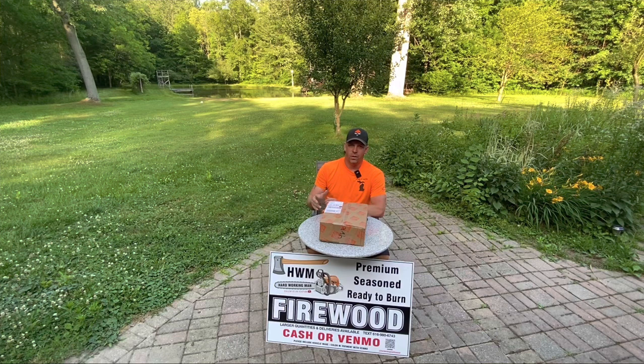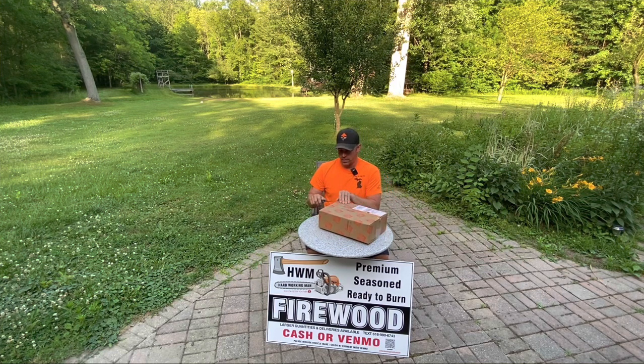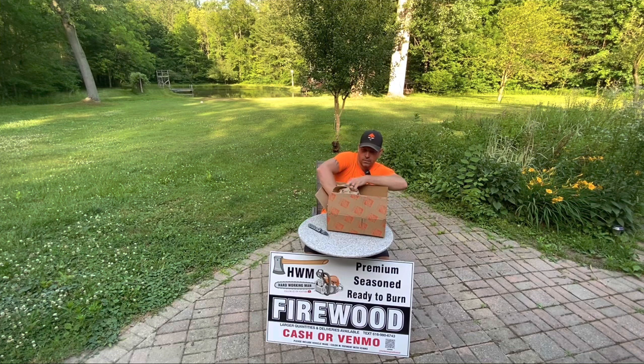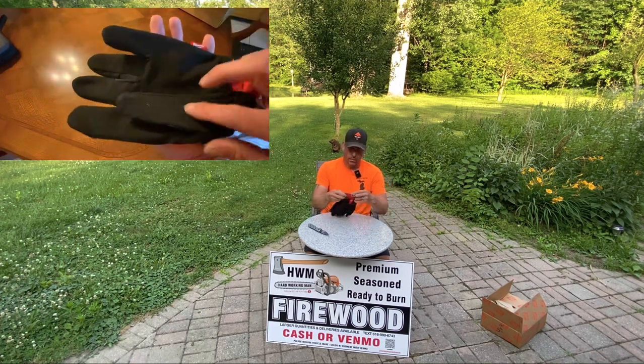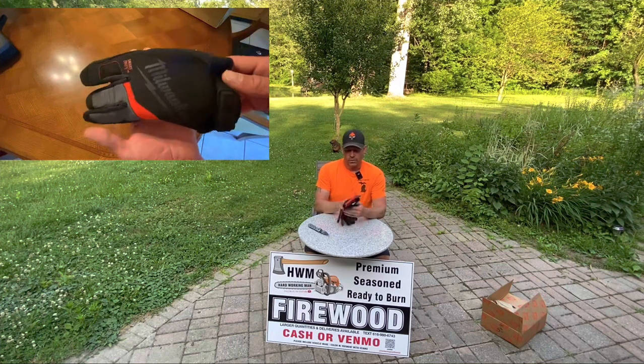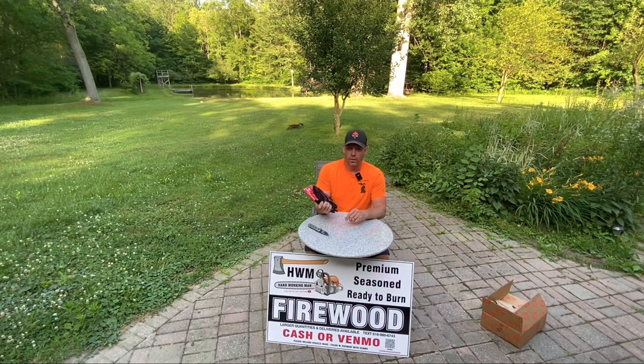I logged into my Home Depot app and checked — I did order three pairs of those gloves and one pair of these. For whatever reason they shipped them separately. It said the other order was delivered July 2nd, so I ran up front and they were sitting on the front porch. This is the other pair — I have not used these yet. I think they'll be cooler than the leather ones. But it's just cloth — it doesn't have the impact resistance or the cut resistance, which I thought it did when I ordered them. I'll use these for hauling and loading the wood rack, but not when running the saw.